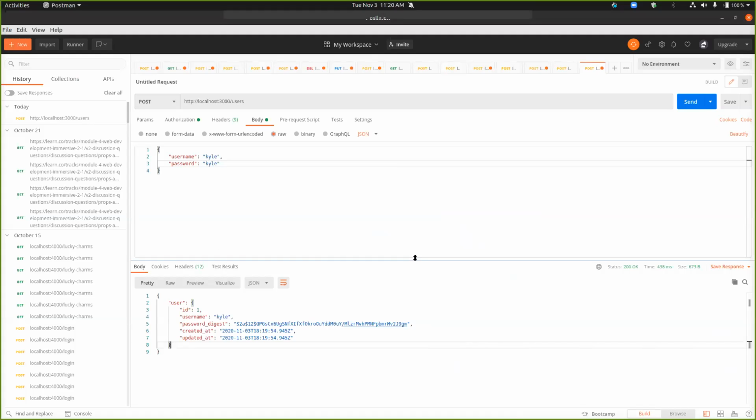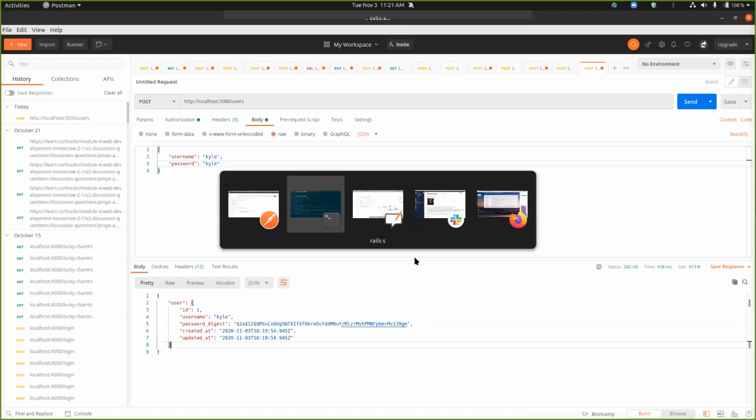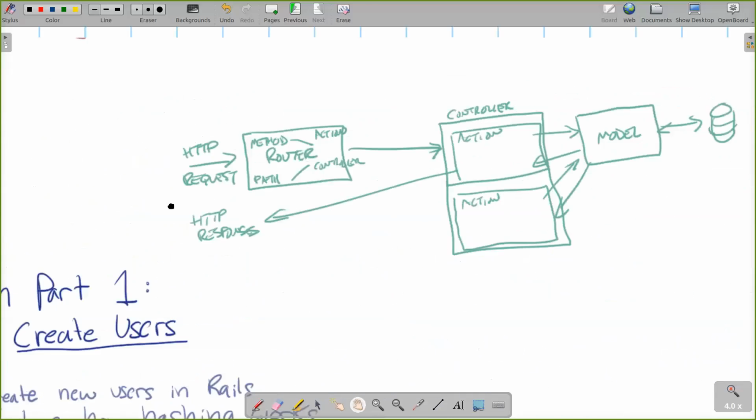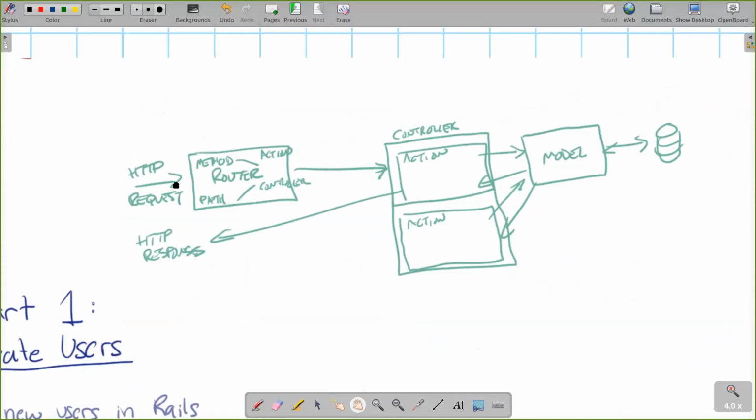You've got password digest in the schema, but only password when you're posting it. Yeah, so that's the big one. When we send it in, it's password. In the controller, it's password. In the database, it's password digest. The model turns the password into the password digest. Is that because of has secure password? Yes, that's what has secure password does.